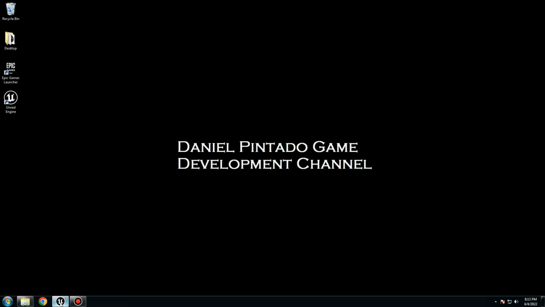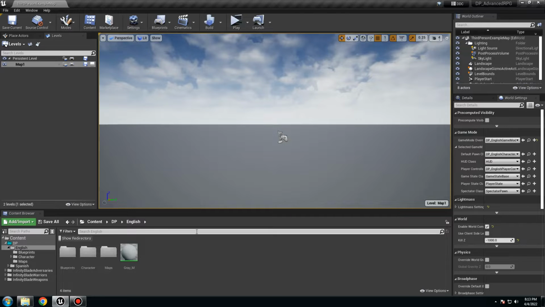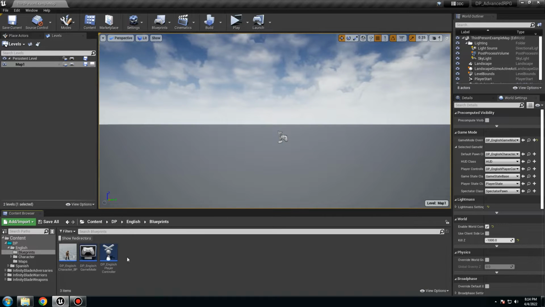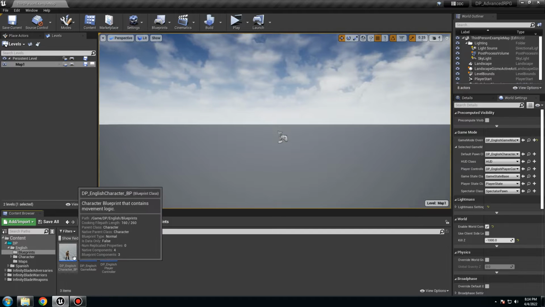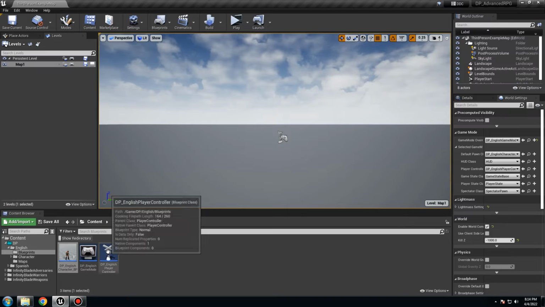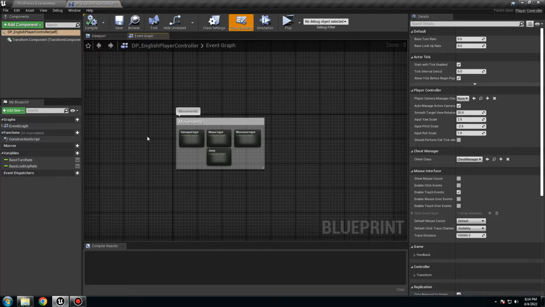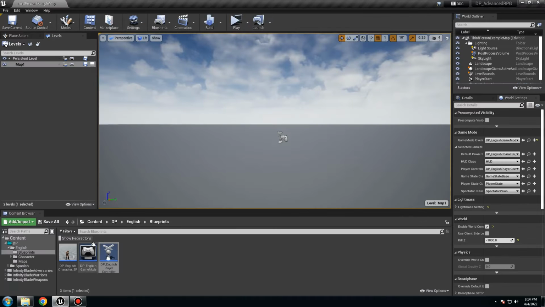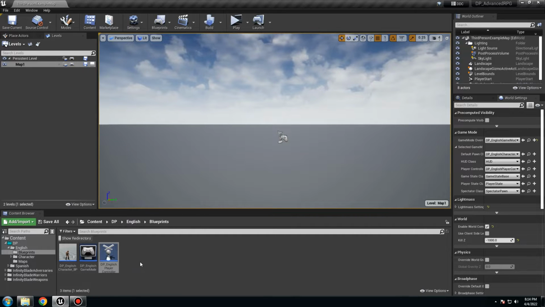So go to Unreal. We already have this, so we created this in the last video. We have all the stuff from the character put in the player controller, because this is going to be ready for the multiplayer later. Now we need to do the equip weapon and pick up weapons, but we want to use interaction because it's going to be easier to make a multiplayer.